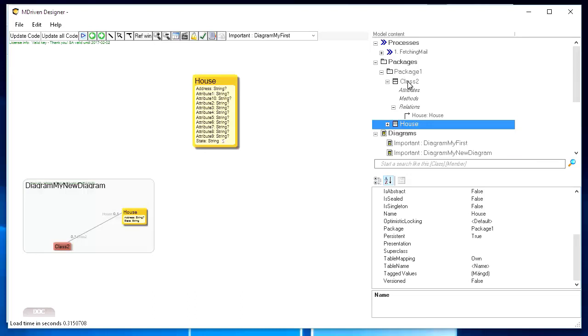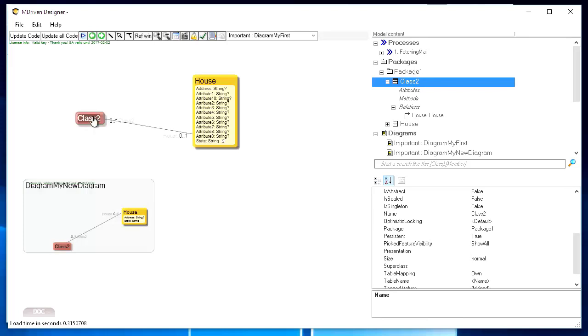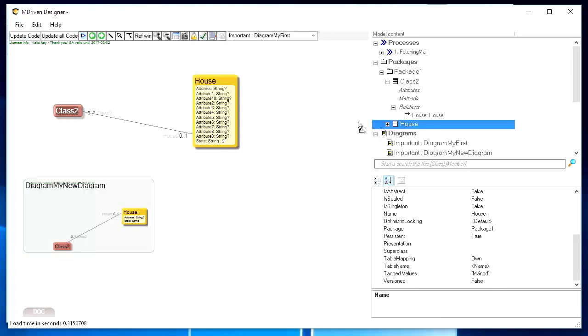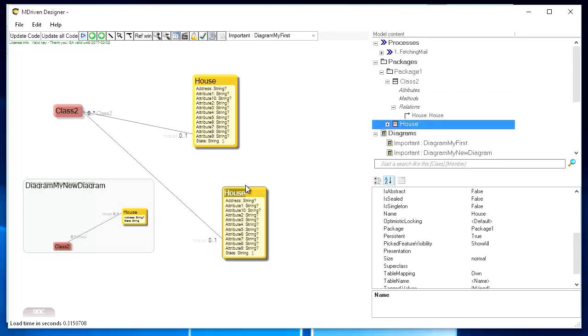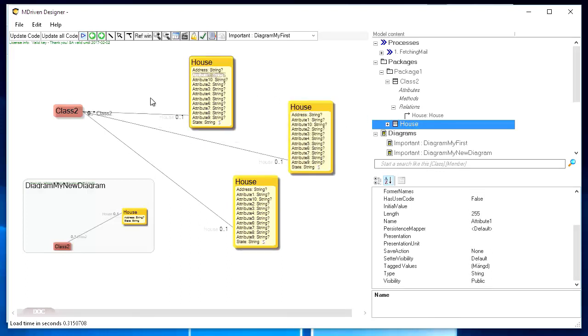If I drag on another class to this diagram, one that actually has a relation to the house, the relation will be shown. And I can also drag on the house one more time, like this. This is okay.